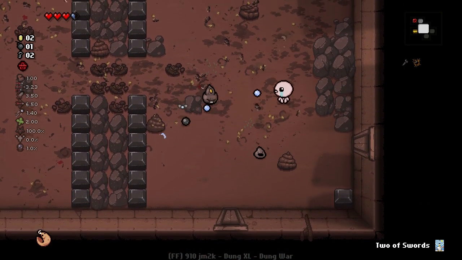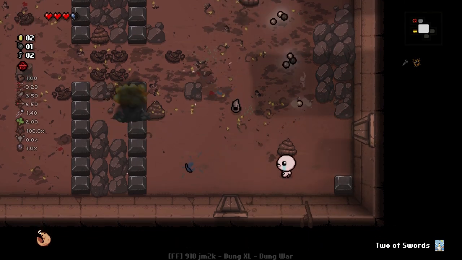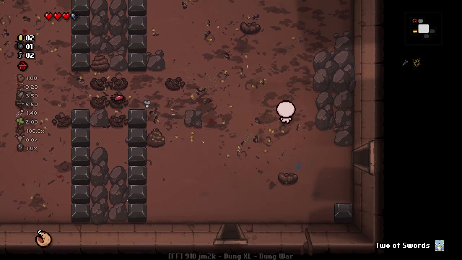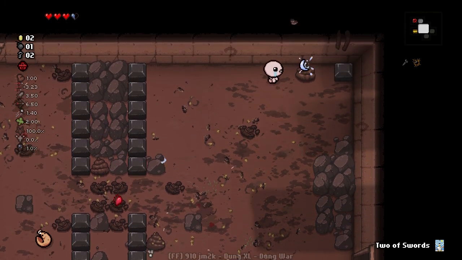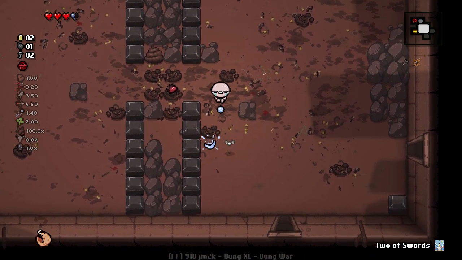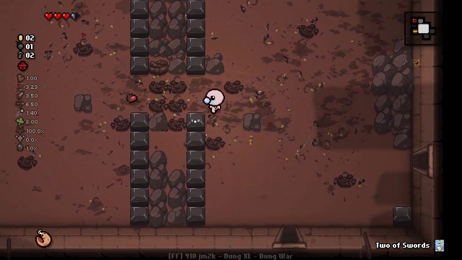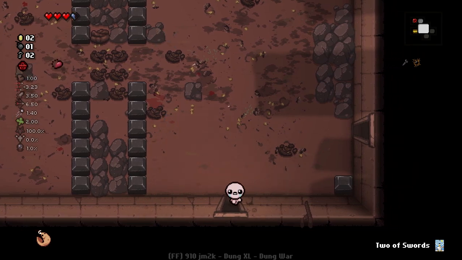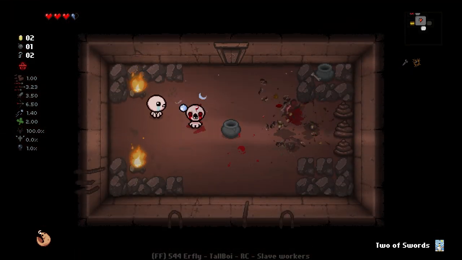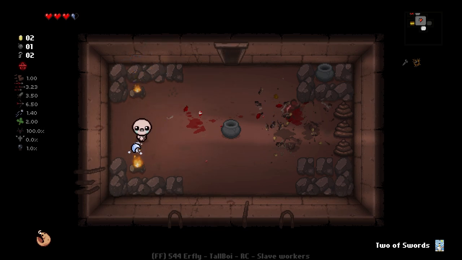Get him. So far, the new enemies haven't been a huge problem. It's just something to learn. And that's fun, because it's been a while since I've been in the learning stage of Isaac. Dung XL, Dung War. You can see at the bottom middle the name of the room we are in. And sometimes the mod creators like to do a funny in there. I appreciate that. I think being funny can be funny, personally speaking.